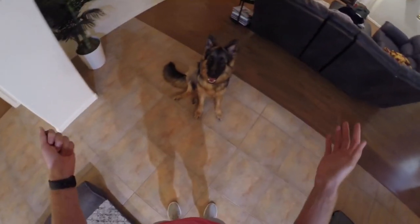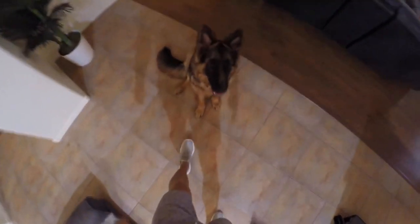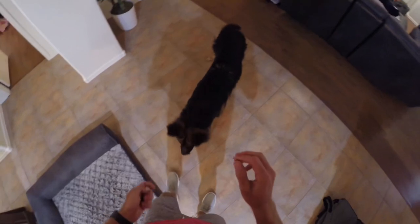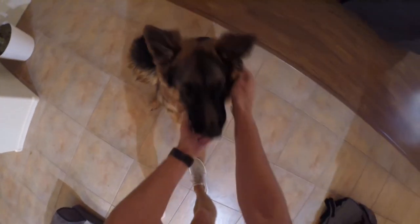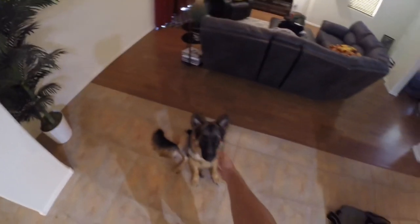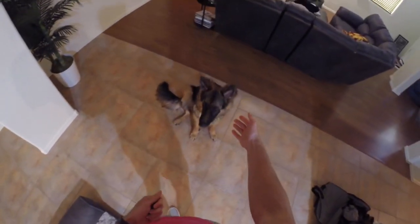When you're teaching your dog to sit, have them in the standing position. For a puppy it'll be pretty easy — you just stand them up. When you tell them to sit, you want to initially push their back end down, not too hard. Once they do it — good sit, good boy. Positive reinforcement is definitely key when you're teaching a puppy simple commands.